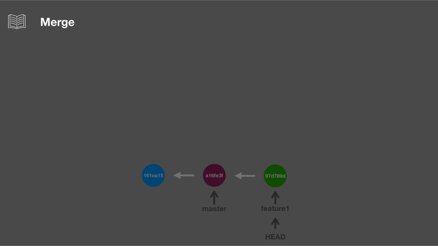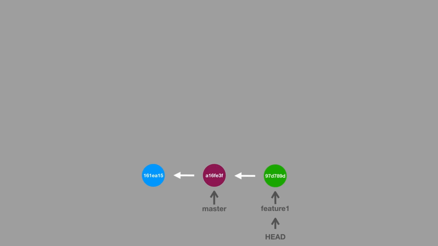The branch you're merging into is the one that receives the changes, and therefore it's actually the only one that is altered in this operation. So in our case, we want to merge feature one into master. And note that since we made the feature one branch, it's the only one that we have added commits to. So master has no new commits on it. This means that when we merge feature one into master, it will be a fast forward merge.